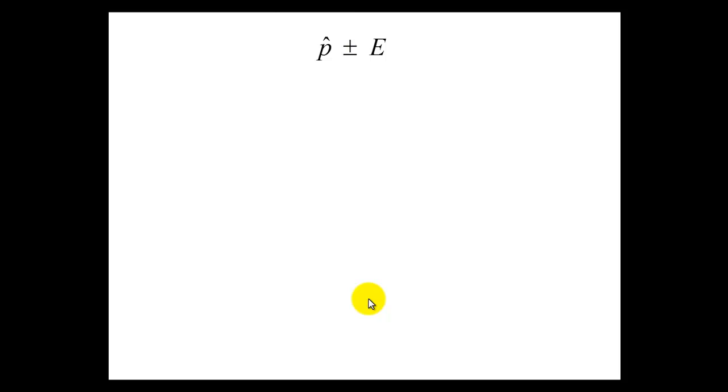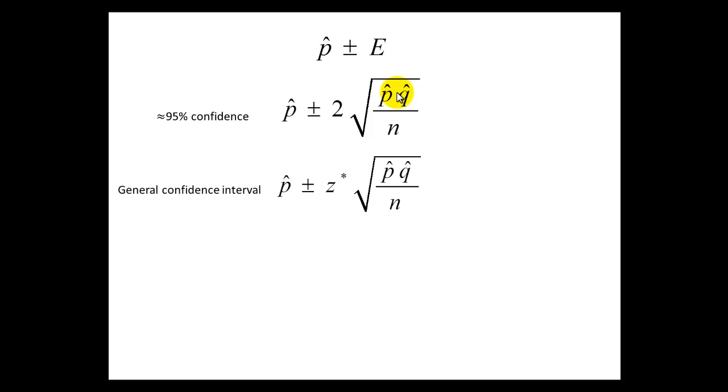Here it is again. Let's expand upon this. This is the concept. This is specifically what we just did in our last problem. We took the sample proportion and we added and subtracted approximately 2 standard errors. Remember, we calculated this with the bell curve. A general confidence interval, now this is a 95% one, is essentially this here. In a general confidence interval, all I've done is trade out the 2 for a z value. We call it z star, a critical value. p hat plus or minus a multiplier called a critical value times the standard error.